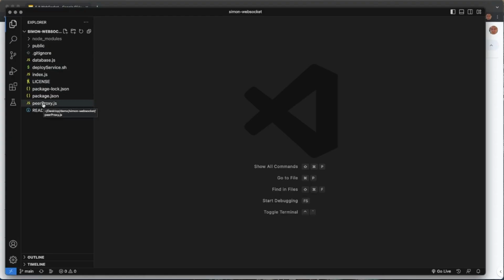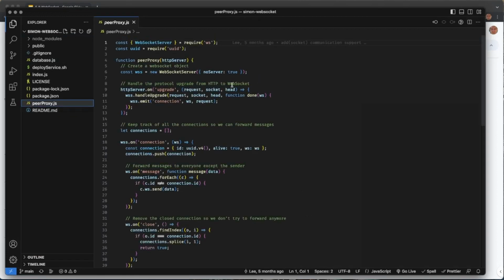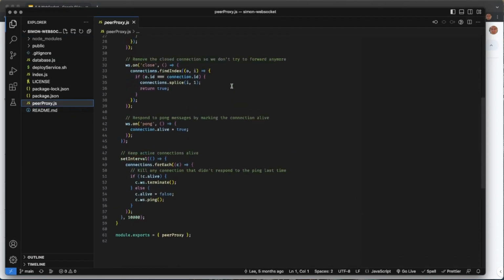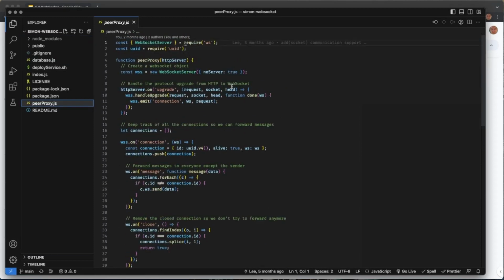Now what you're going to see here is this is going to look very much like the chat program because it basically does chat. It's just you don't have a user actually inputting what the messages are. The messages are generated based upon what the user is actually doing in the program. So the interesting part on the back end is here in this peer proxy code. And we've got just about 61 lines, which is about what we had in our chat program implementing that peer proxy. So we do the same thing.